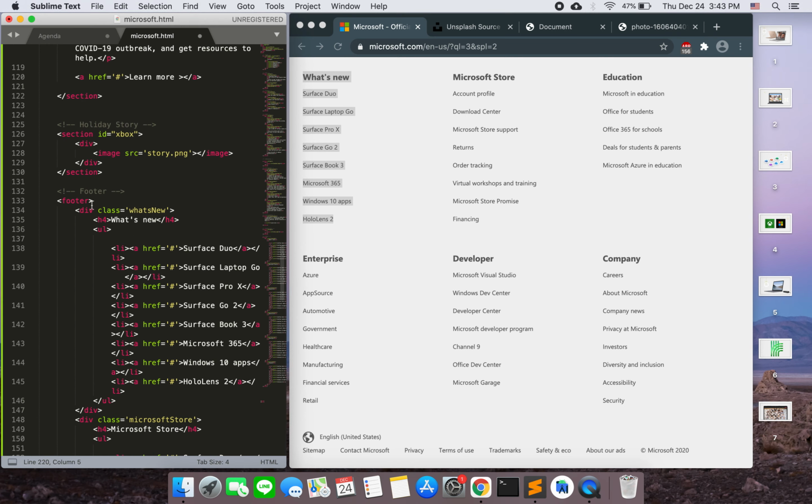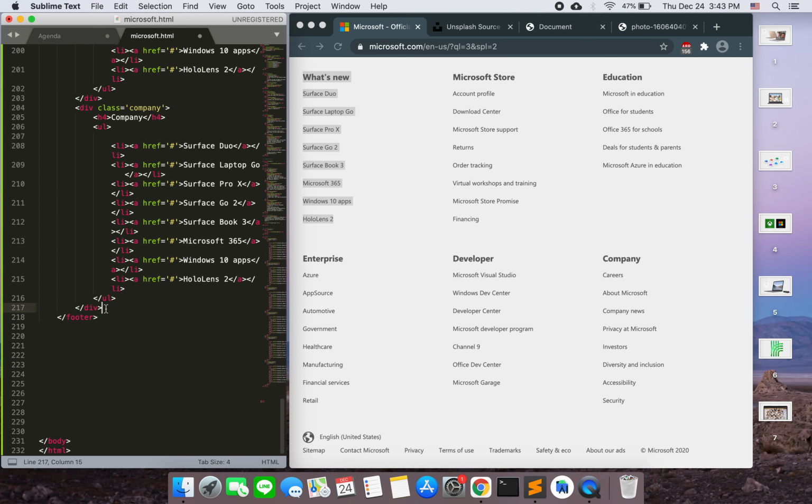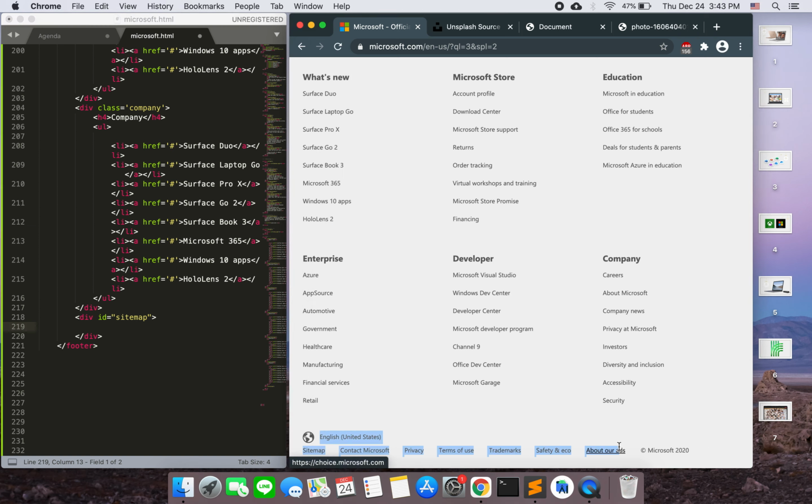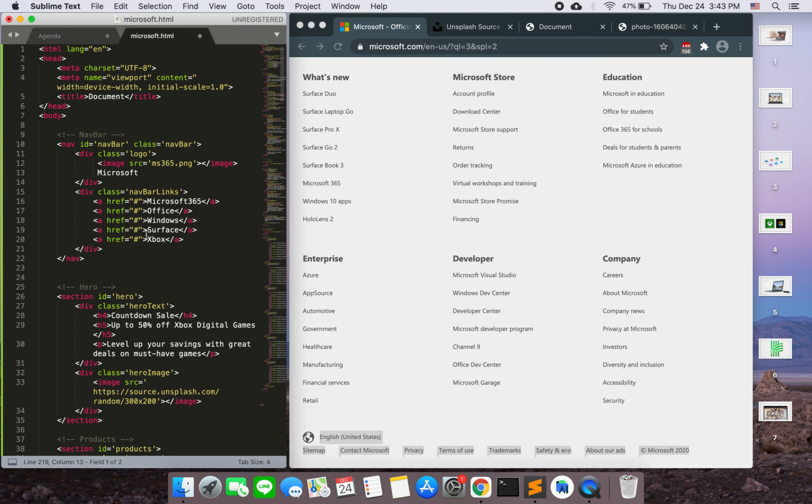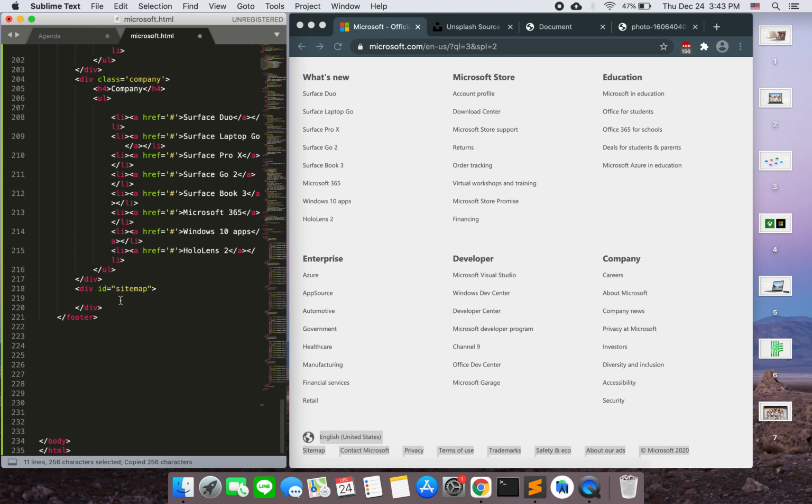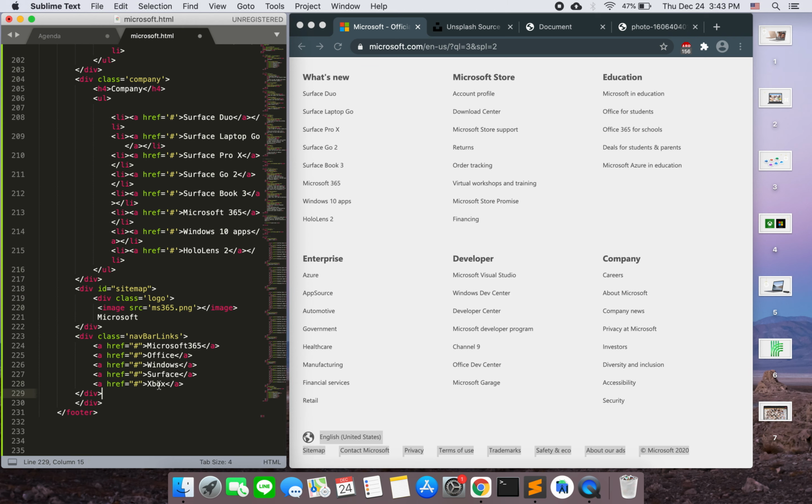And then below that is my section on sitemap. So this will be a div ID sitemap. Down below here, this is called a sitemap. And it's very, very similar to the Navbar section of ours above. So I can grab this whole thing and put it down below again. And it's the same exact concept and idea. So that's the sitemap.